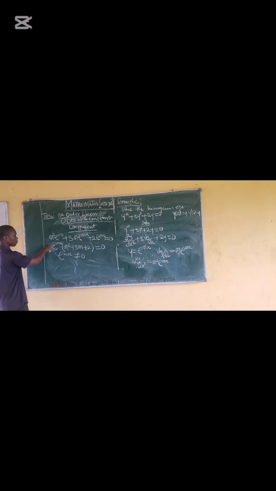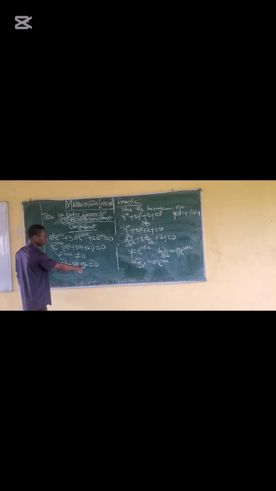All right. So provided that exponential mx is not equal to 0, I'm going to pull out m squared plus 3m plus 2. So I will have m squared plus 3m plus 2 equal to 0. From here I can solve this thing quadratically now. The major trick we use in a quadratic equation is to look for two roots such that when we multiply them, it will give us the constant here, this 2, and when we add them, it will give us 3.